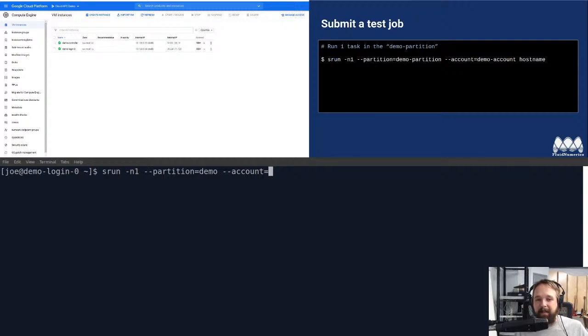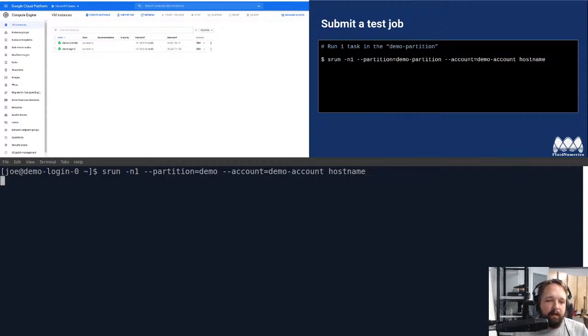And I guess in future episodes when we get to some of our more advanced configurations, we'll be happy to share with you all the nitty-gritty details of Slurm accounting and GCP project management, partition management. Anyways, I tend to get sidetracked on these morning ones. We'll set the account to demo account, and we're just going to run hostname.